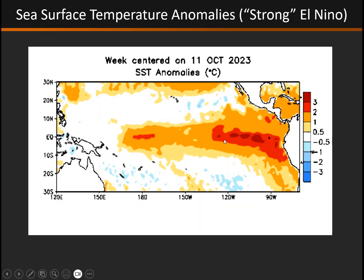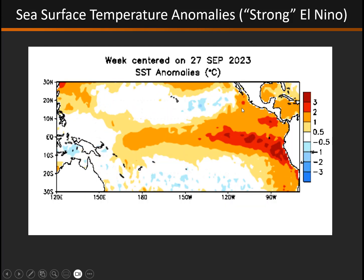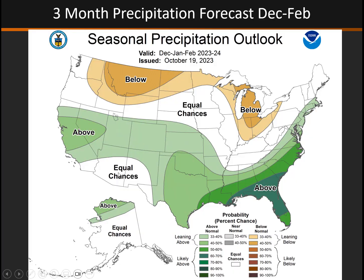Looking a bit further down the road, we are in a strong El Niño. You see the sea surface temperatures off the South American coast — this is North America up here — and these are the warmer than normal waters. That affects the storm track, typically during the winter months, bringing more storminess to much of the west coast and across at least the southern third of the Great Basin — sometimes even more — while bringing drier weather overall to the northern portion of the Great Basin and the northern Rockies. So far we're actually in an opposite type of pattern. But this is the Climate Prediction Center's forecast for December, January, and February — below-normal precip across northern areas. It doesn't mean you won't get precipitation, just not quite as much as normal. But from near the I-80 corridor on southwards, it is expected overall to be wetter than normal.